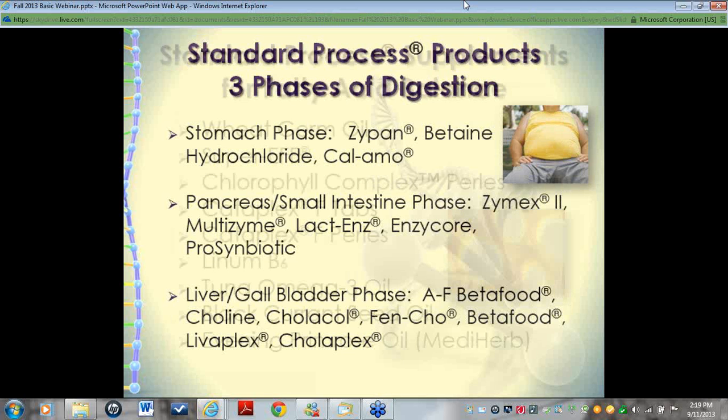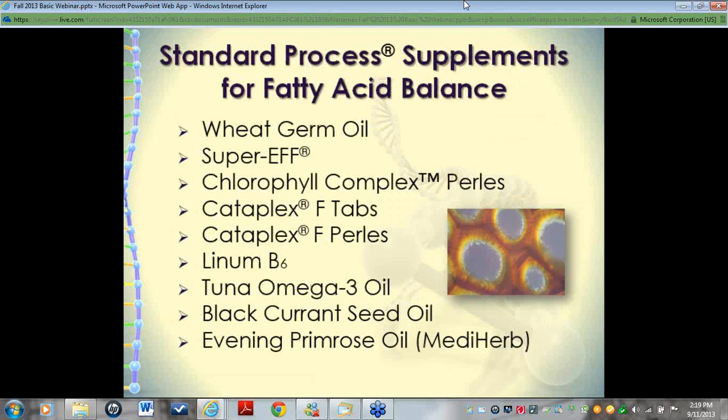As we move on to the fatty acids, this we believe is the most important thing that nobody is addressing properly, and we go after primarily these supplements: wheat germ oil, super EFF, chlorophyll complex, Cataplex F tabs, Cataplex F pearls, linum B6, tuna omega-3, black currant seed oil, and evening primrose oil. Also, we look at sesame seed oil, calamari, and cod liver oil as well.